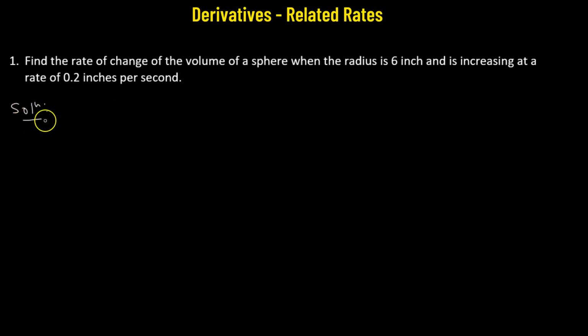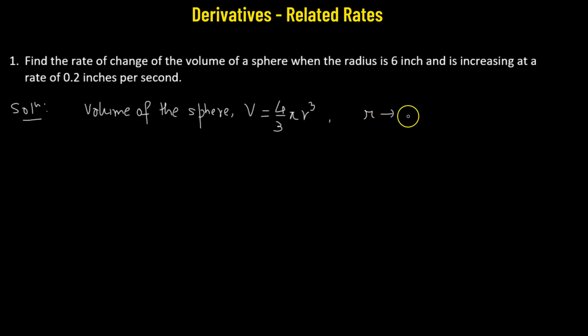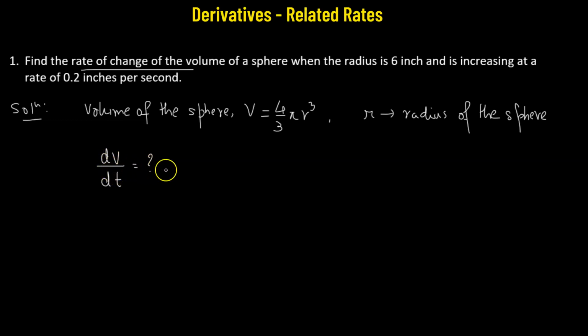The meaning of this problem is, assuming that the volume of the sphere is given by V equals 4/3 pi r cubed, where r represents the radius of the sphere. So here we have been asked to find out the rate of change of volume. The rate of change means the change in volume with respect to time. So this is referred to as the rate of change of volume. Whenever our independent variable is t, or simply said, when we're differentiating with respect to the time t, that is when we call it rate of change. So the rate of change of volume, we need to find it out.